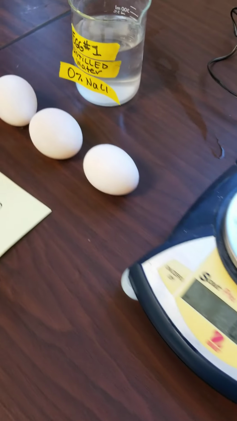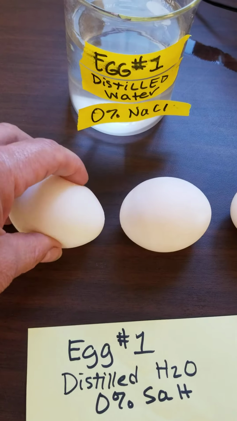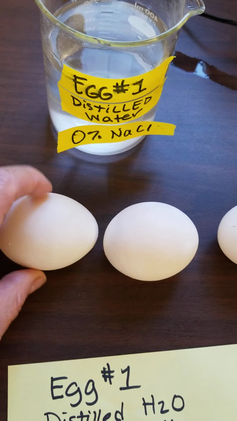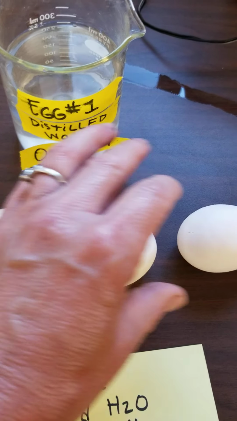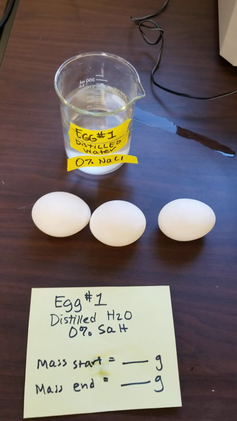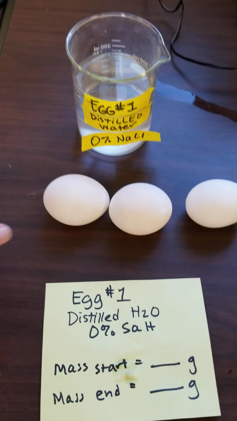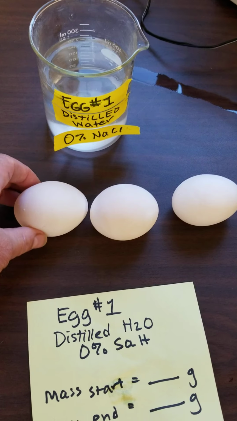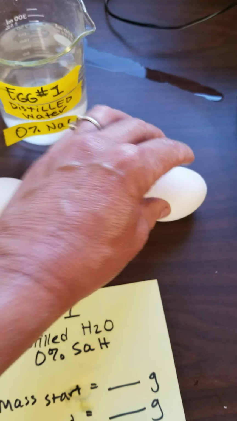Now, at the beginning of today, I took some eggs and I put them in vinegar. When I did that, it caused the eggs to lose their outer shell. So the outer shell is gone. This is not a hard-boiled egg. It's a regular egg that I took out of the refrigerator and then put in vinegar. And I did that so that these eggs could mimic a cell. So around the egg is a cell membrane, and it's nice and soft. They're all about the same, right?